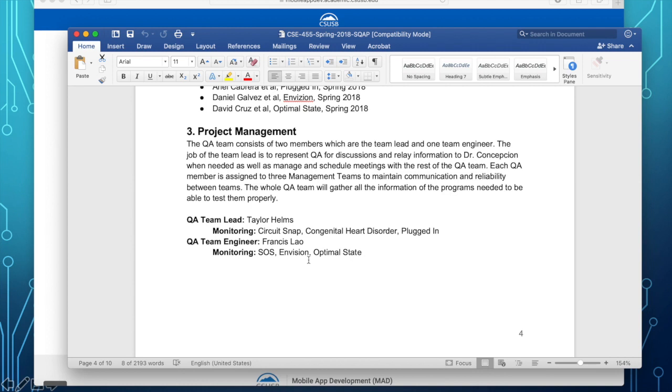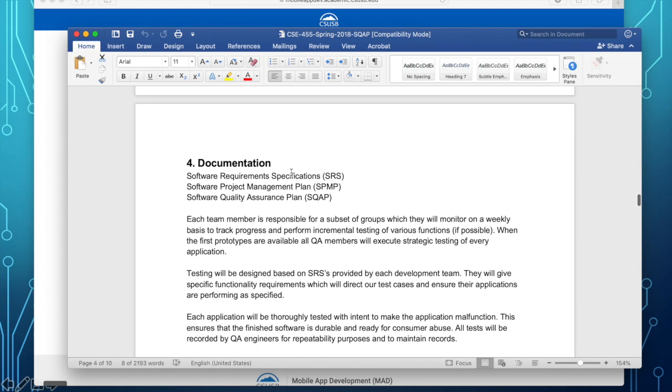So for the team lead, he has circuit snap, congenital heart disorder, plug-in as his responsibility for testing, and Francis is responsible for SOS, Envision, and optimal state. So very simple project management, but of course in a big company, there could be multiple duties.